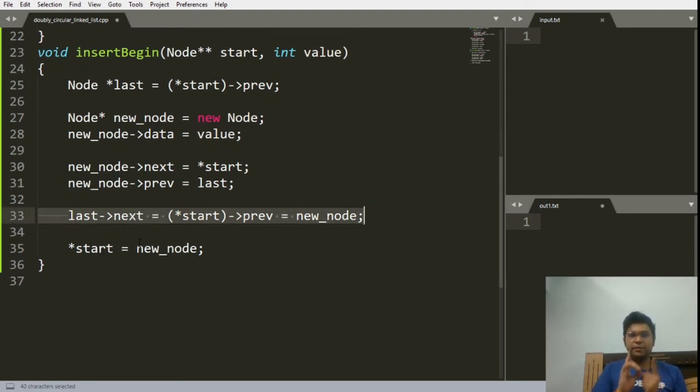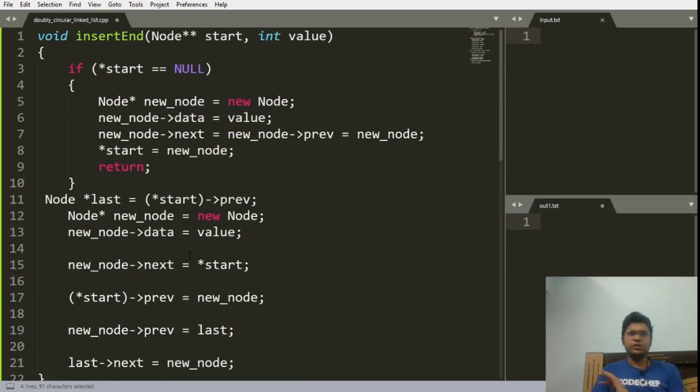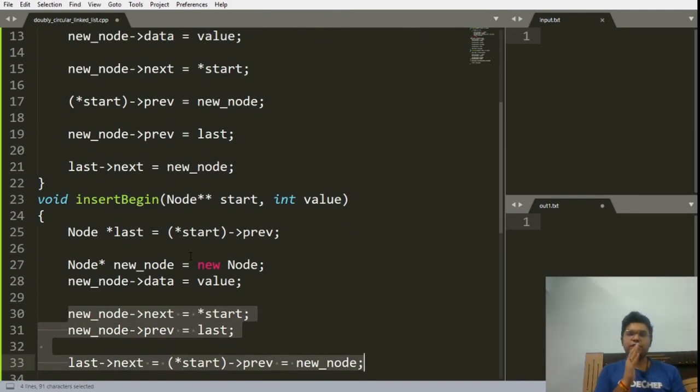And the important condition over here is we'll update the start. So these 4 steps are done, and now we'll update the start, because we need to have the start pointer at the beginning only. The start will be equal to new node, right? So this is the change we are doing in the insertion at beginning. So we have discussed both of the things.